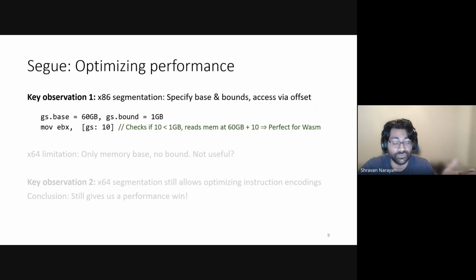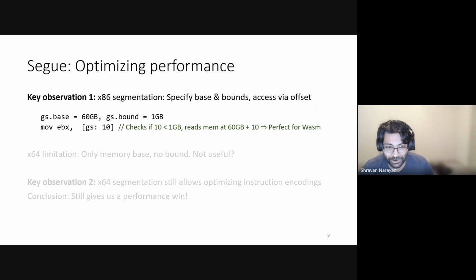So you could specify a segment GS with a base of 60 gigs and a bound of 1 gig. Whenever you access an offset relative to GS, that offset is checked against the size, and then you're accessing memory relative to the base. This is a nearly perfect instruction for WebAssembly. You'd be hard-pressed to come up with something better for accessing WebAssembly's linear heap.